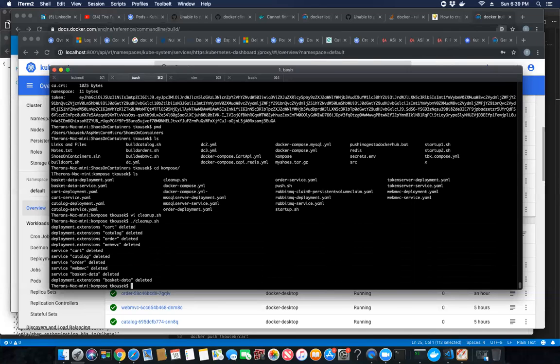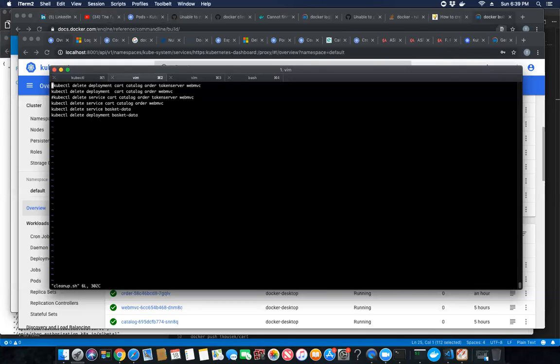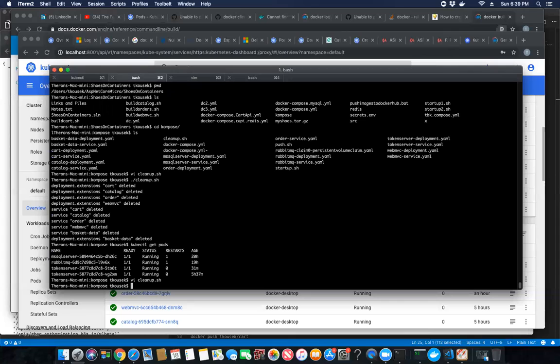But now that we've got this here, it seems fairly repeatable. So what I just ran was a cleanup, and if I do a kubectl get pods, I still have my token server. I'm actually going to change this. I'm going to say cleanup, because I'm going to go ahead and delete everything right here. So I'm going to delete my deployments here for the token server. Bear with me here.